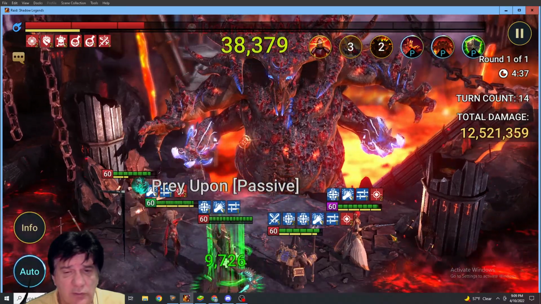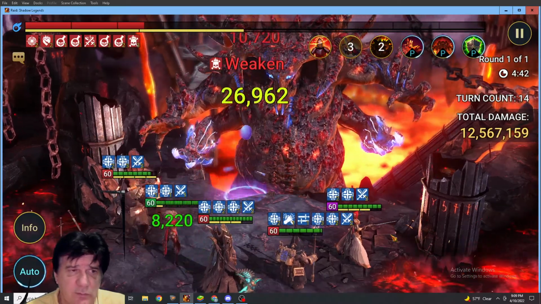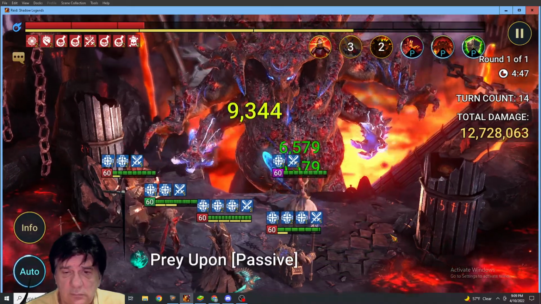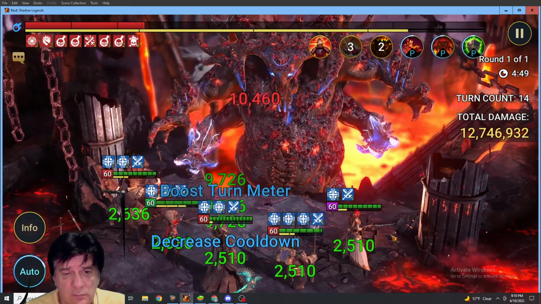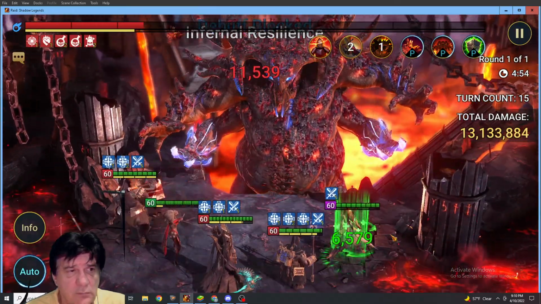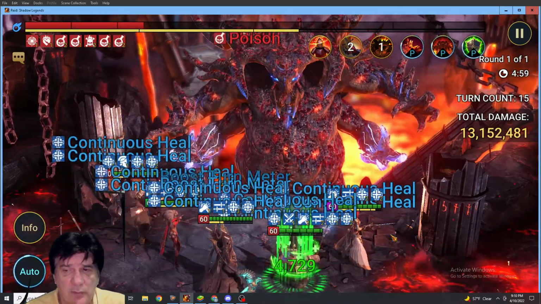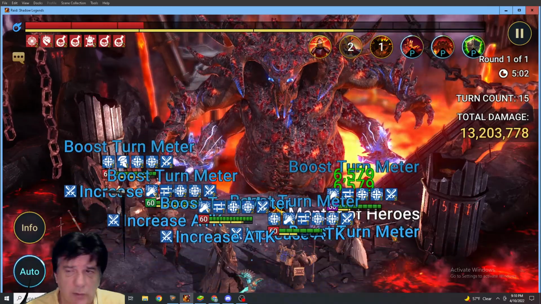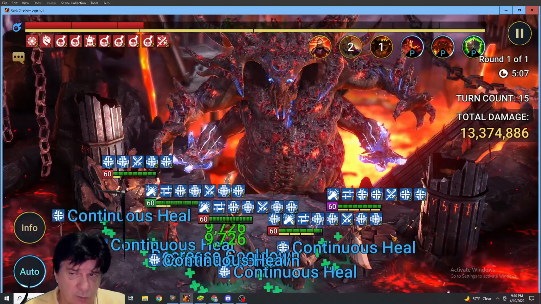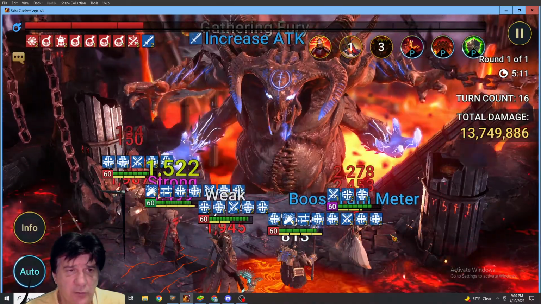But see, it's not much damage they're getting, even at level 14. And this is just him cutting it off. Right now, if I'd had Ninja in here, I would probably be up to close to 20 million. That's how much damage difference there is. But I also wouldn't be going as many rounds either. This thing will probably go 33, 34 rounds.